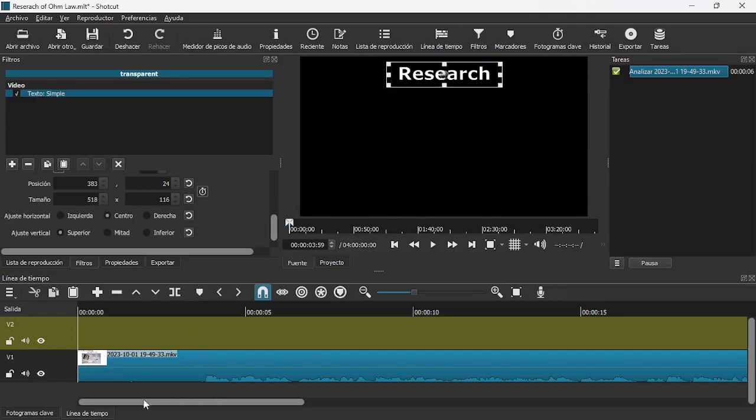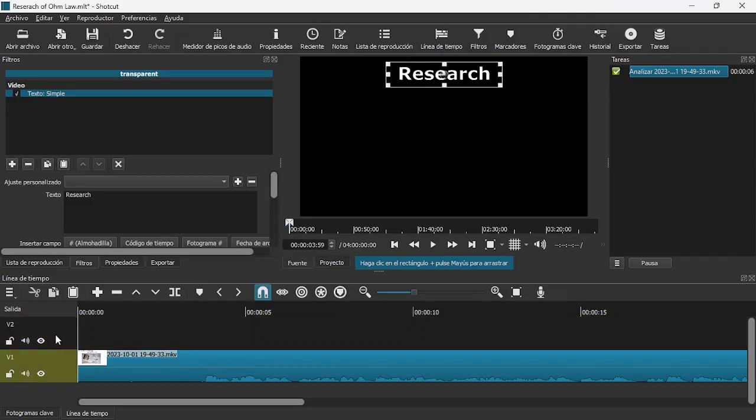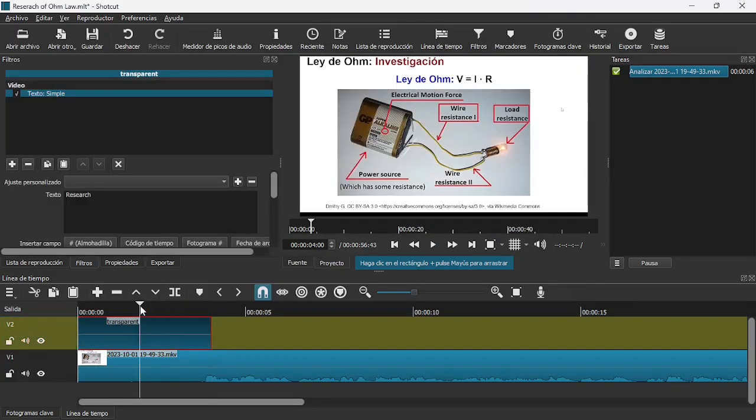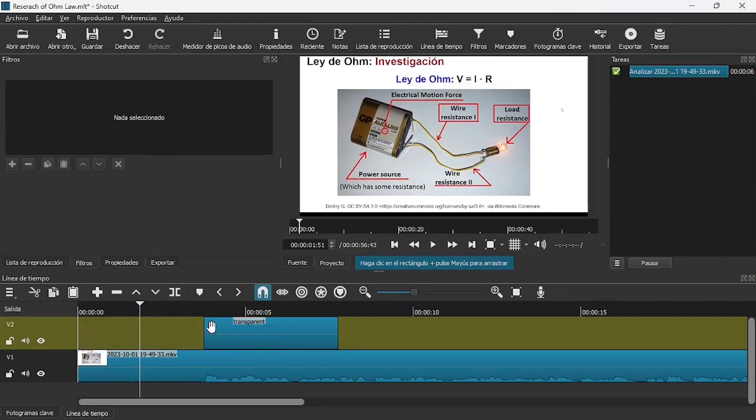And very important, you have to add it here. So when this is green, this is selected, not here, but this is here. You click plus and you add it. You see, you add what you have done. You can see that maybe you want to put it here. If you click here like this, it starts little by little, which is nice.